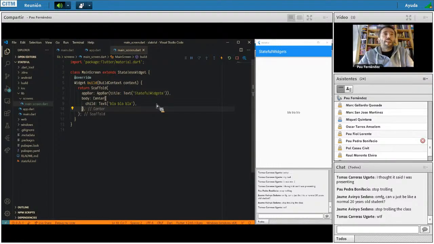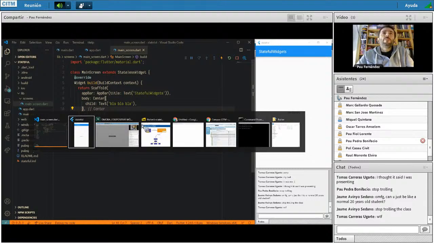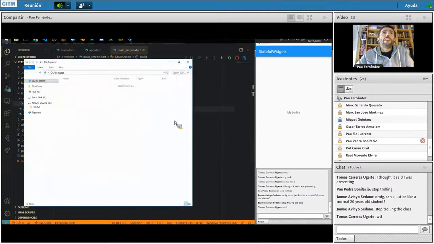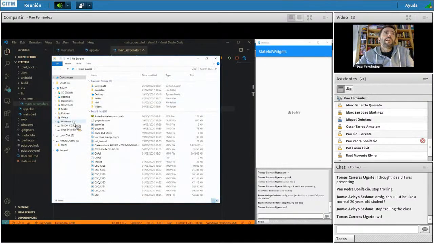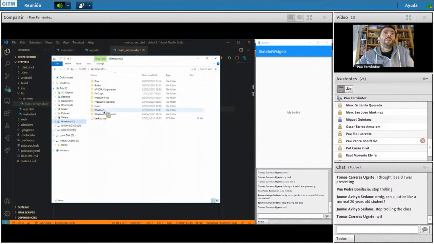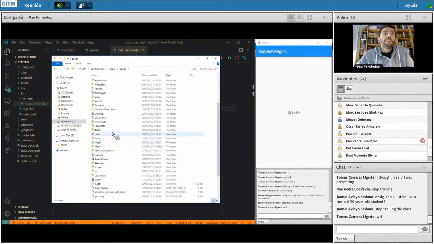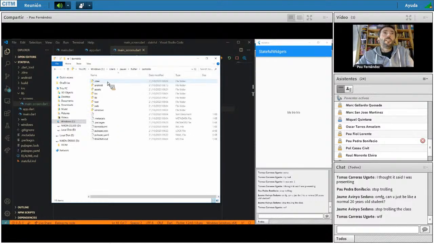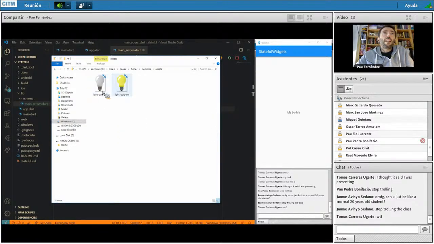In fact, what I'll do is open the files, because I have an example and some files in there that I want to share with you. If anybody wants to follow that while I do it, let's go to Flutter, this lamp one, and those two files.